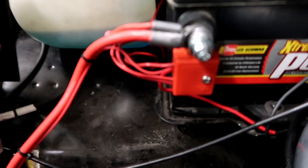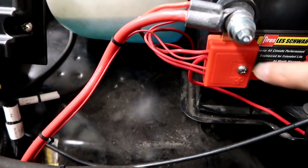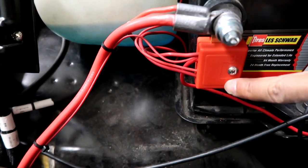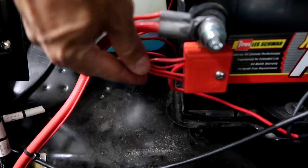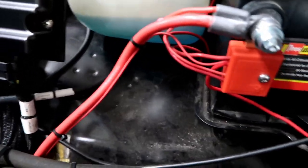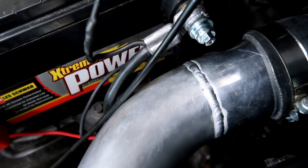So we ended up getting these little terminal strips you hang off the battery posts. You can feed all these wires into here, and there's little connections in here, 1, 2, 3, 4. You just jam all the wires in there, and it gives you a good solid positive connection to your battery without having to loop a bunch of terminals onto here. And we did the same thing over there on the negative.